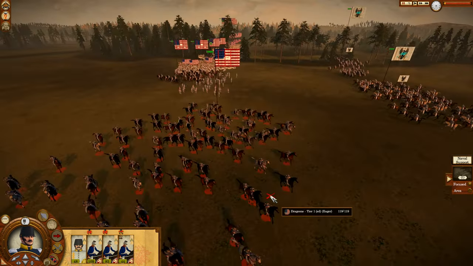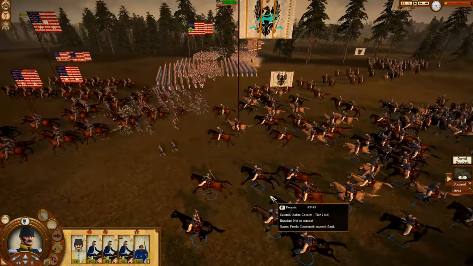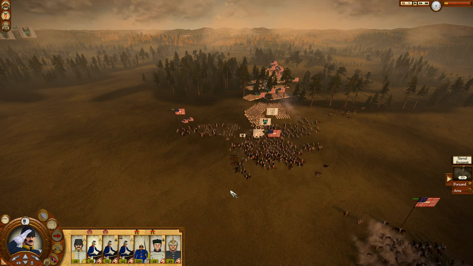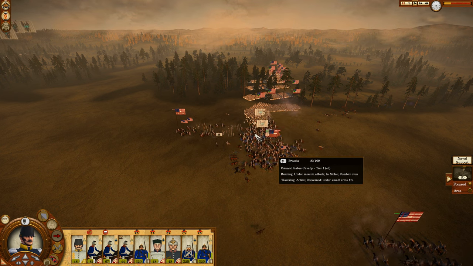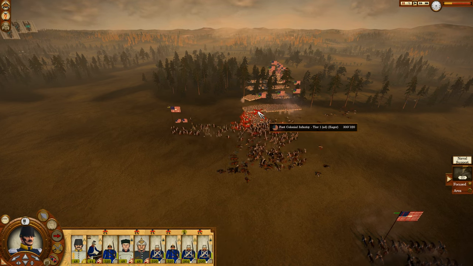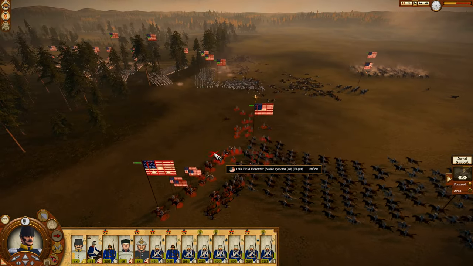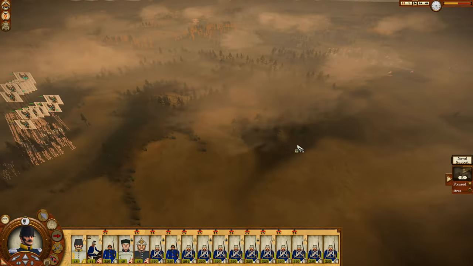We'll charge for the guns immediately. We get fired upon, but my cavalry is able to strike at the cannons. They are caught by the enemy cavalry though, and they're broken, and they make their way off the field. Right. At least I can say that we took out quite a bit of their artillery. And now my force joins the field.